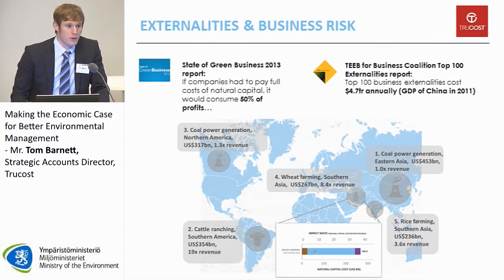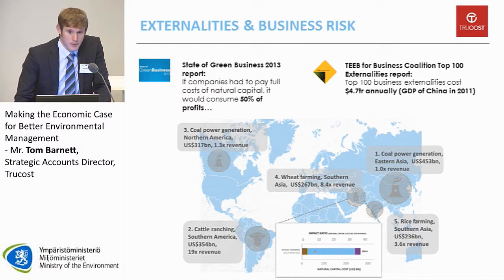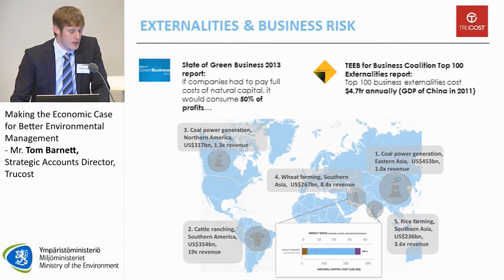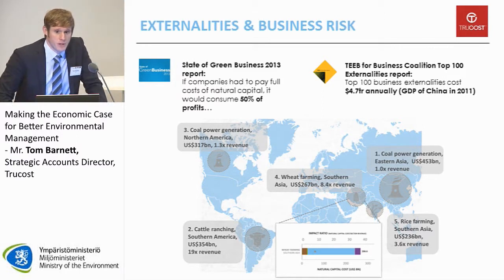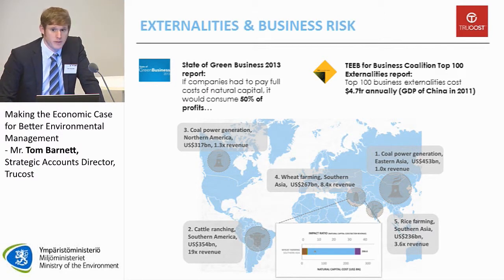So already a large body of research has been developed on this topic, and we're finding it really helps business to understand their role in the system and the mechanisms through which these hidden values may be exposed and the hidden costs mitigated. About 2 years ago, the State of Green Business released a report assessing the environmental damage caused by the top 3,000 companies by market cap.